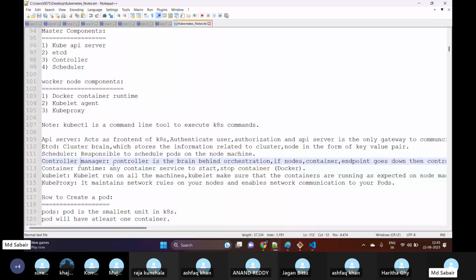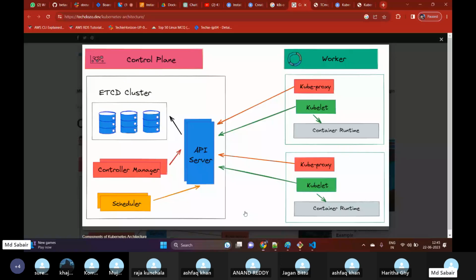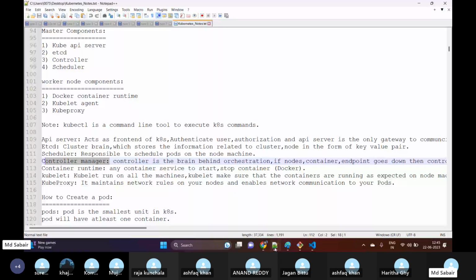The controller manager is responsible, for example, if any node machine is not working or is down, or the containers are not running, or the endpoints, meaning services, are not running. If something happens, the controller manager is responsible for making sure that this many nodes are working and this many pods are running.